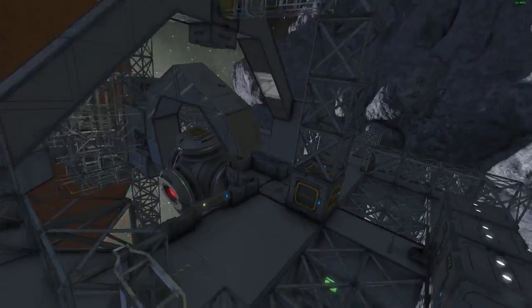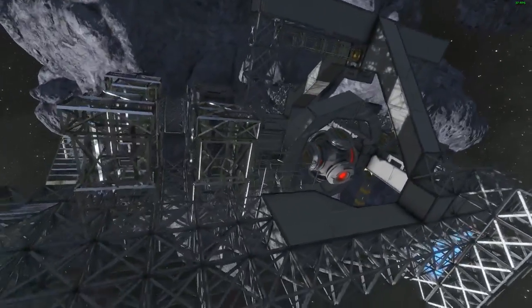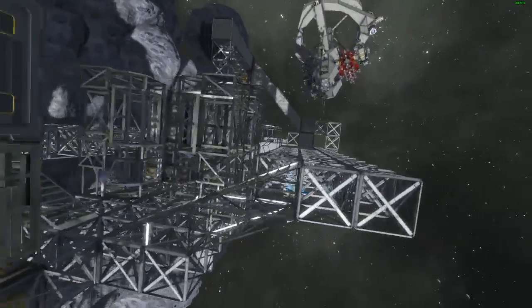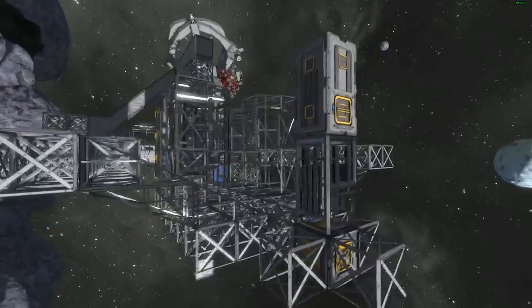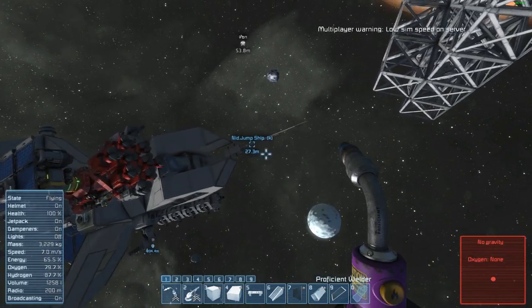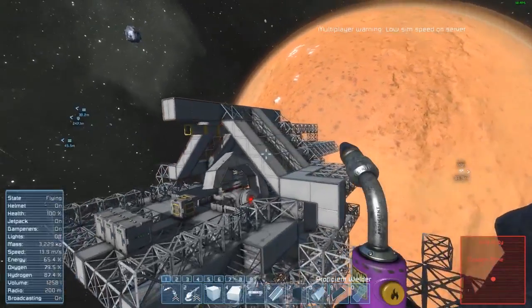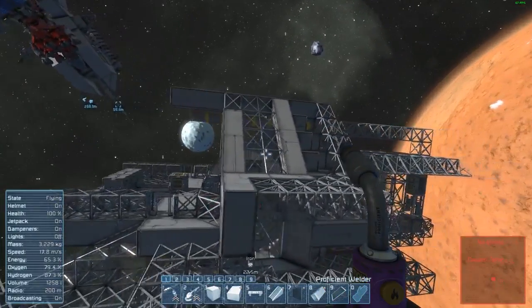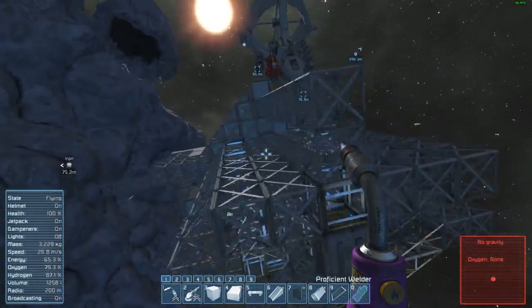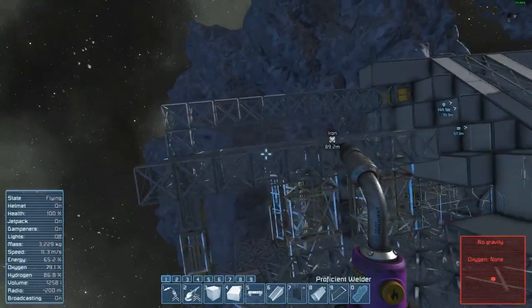Alright, well, I'm going to continue laying out the framework. Still not exactly sure about the shape. But we'll cross that bridge when we get there. Alright, so I'm going to finish up and bring you back in a little bit. So it's starting to come along. I've actually started framing out the actual exterior of the reactor room. Still not exactly sure how I want to do the rest of the ship shape. I'm not really liking this.